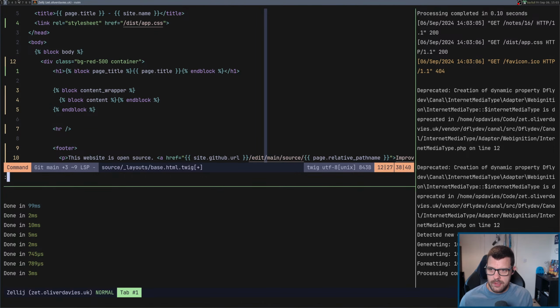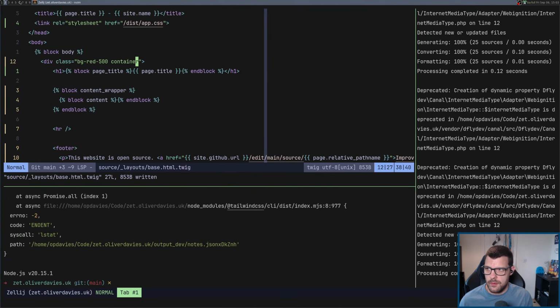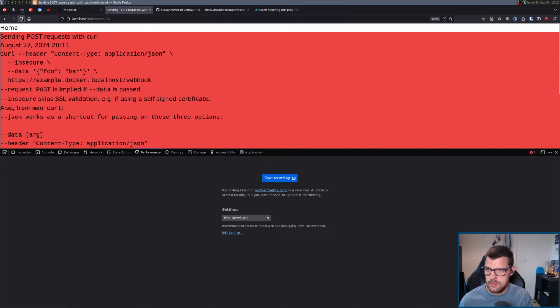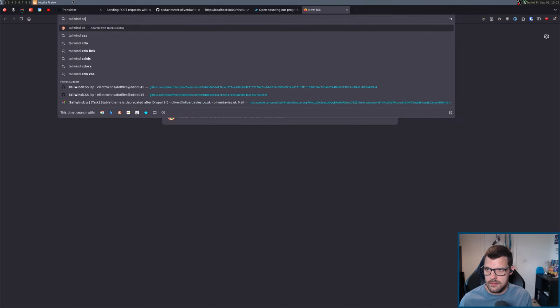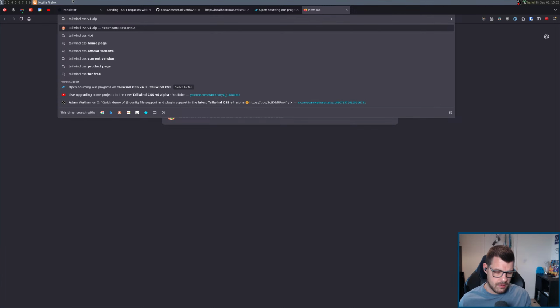Let's try a container again. I'm fairly sure at this point it's not there, and I should probably just read the notes. So let's Google Tailwind CSS v4. My typing is terrible today.